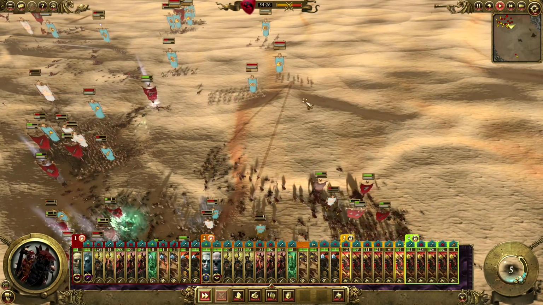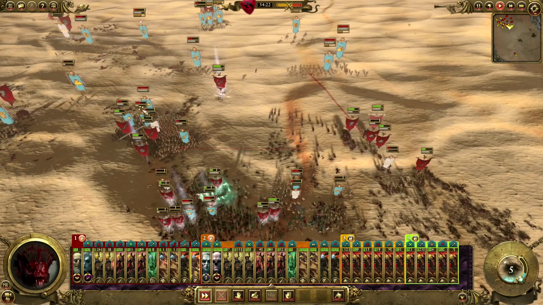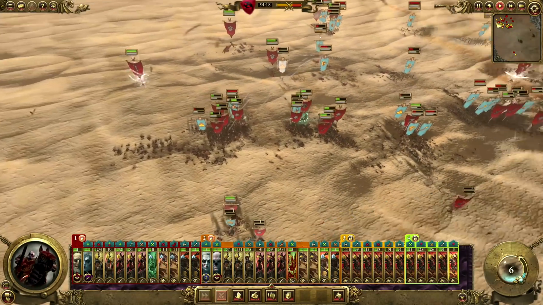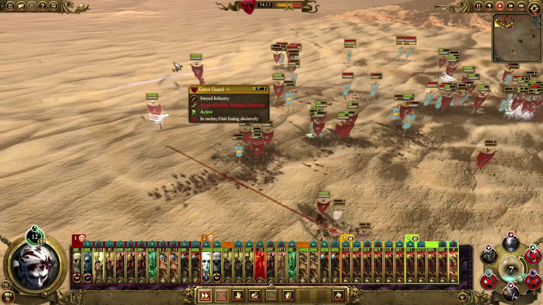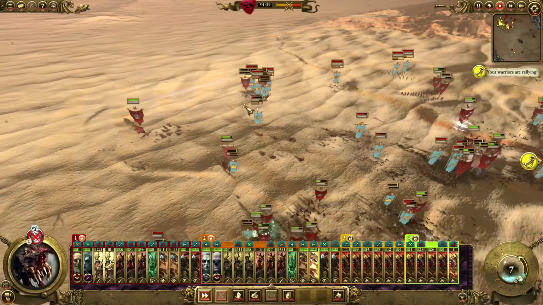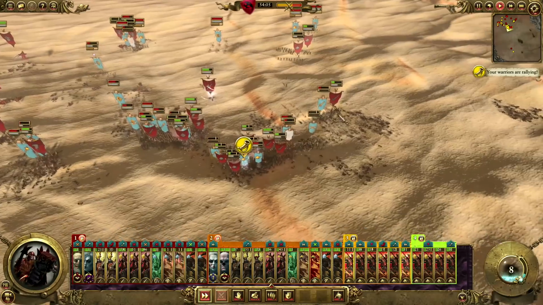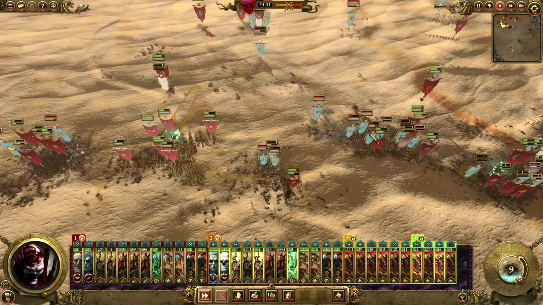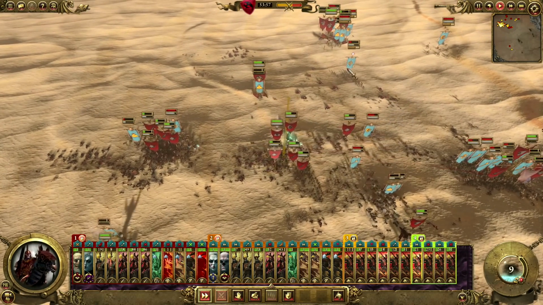Actually, let's get the Blood Knights to run down the Ashabti with great bows. Have the two Vargheists get into that melee. On the back here, let's just give that a hand. Right, none of these guys are doing anything. Let's get them involved.